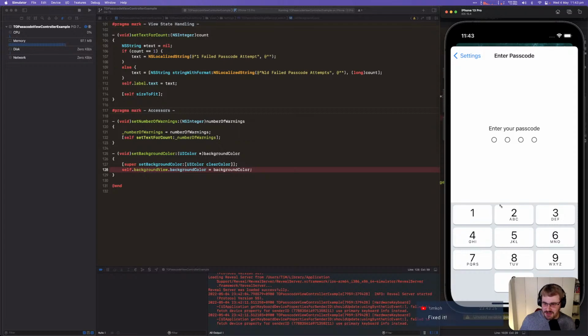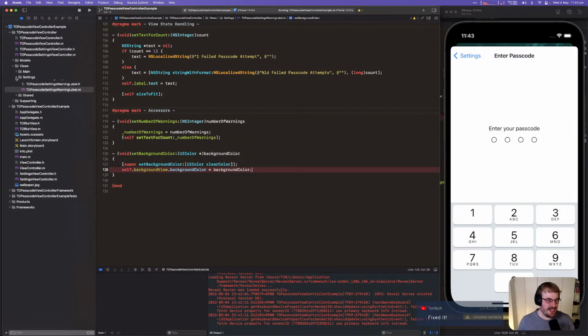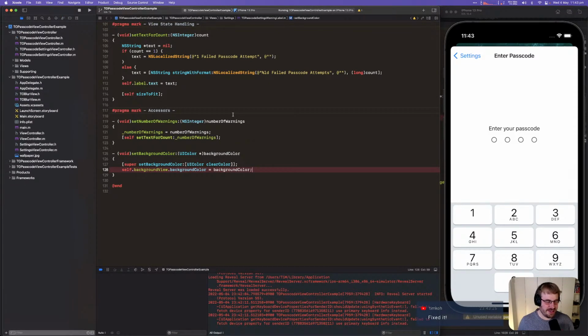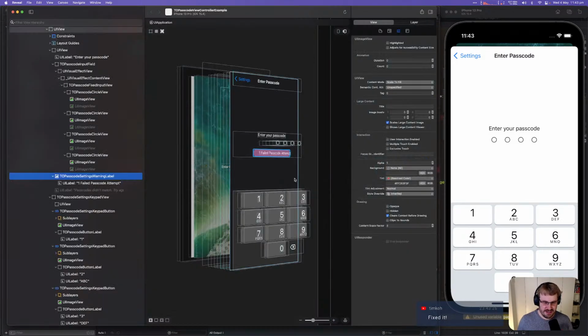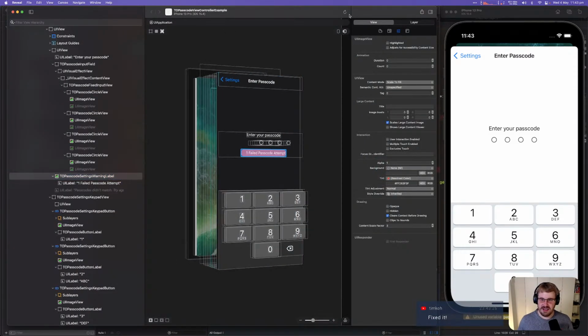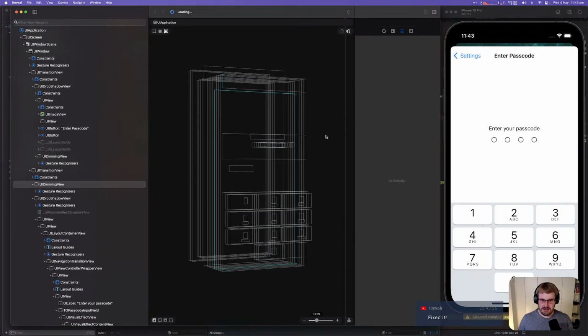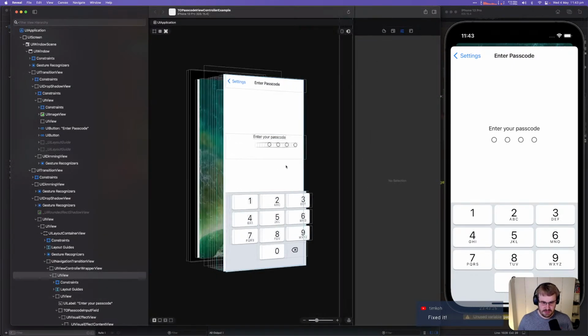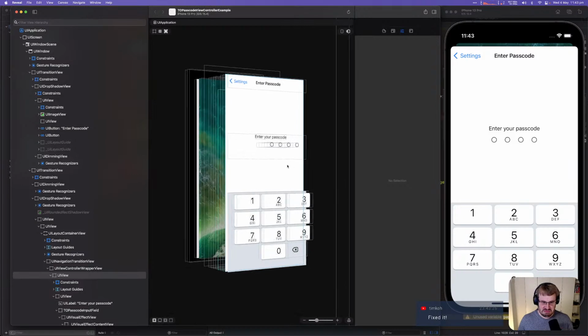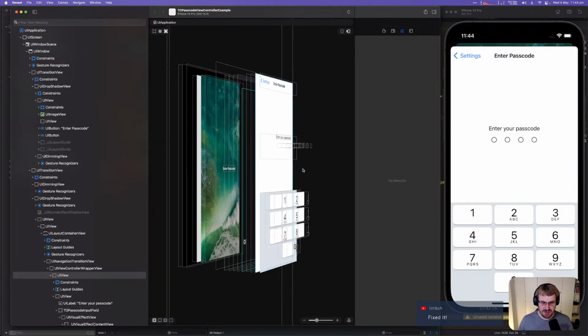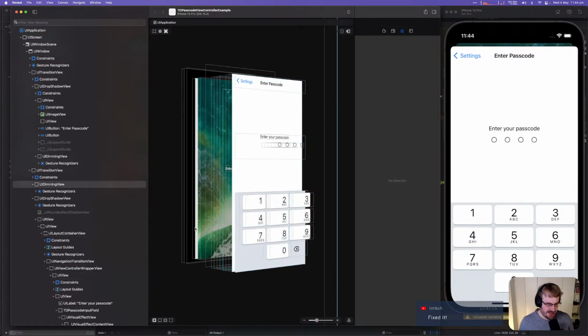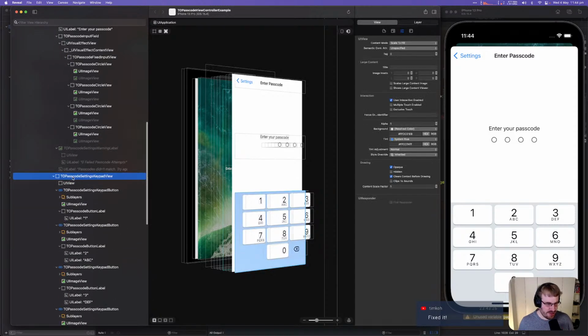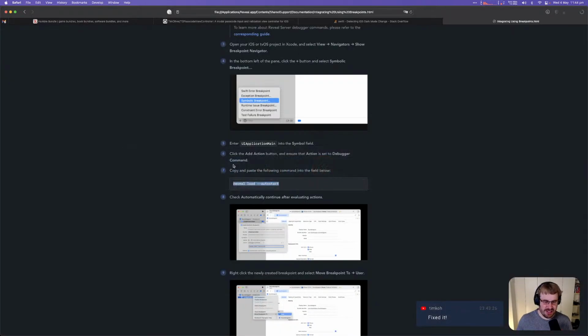This entire keypad is a custom view. I wrote it in 2017, and I have no clue. I've clean forgotten everything about it. So let's have a look at that and see just what craziness I did. How hard could it be? It's just a grid of squares. What is it even called? It is called TO passcode settings keypad view. Okay.